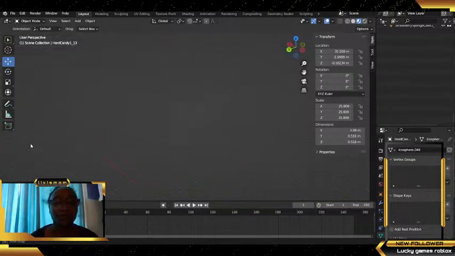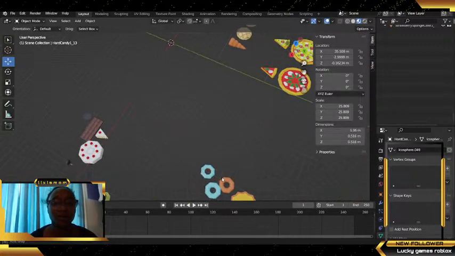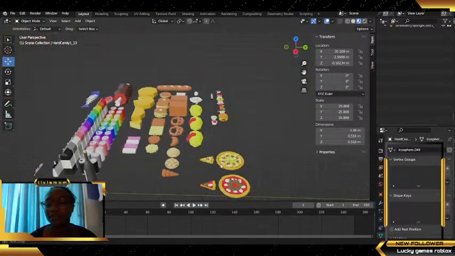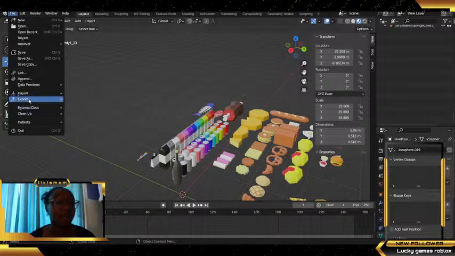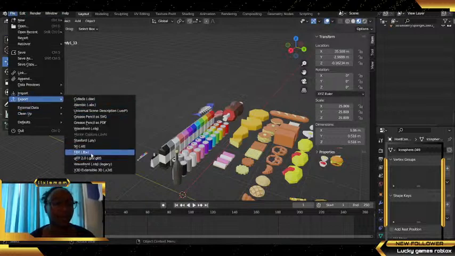Anyways, if you are trying to do something similar, the next step would be saving. When you're exporting, export as FBX. Okay, .fbx, very important.